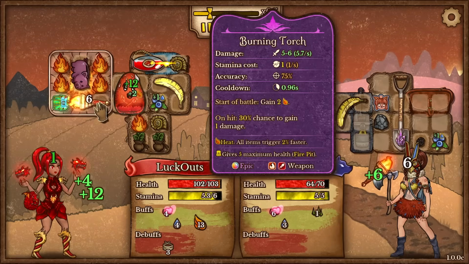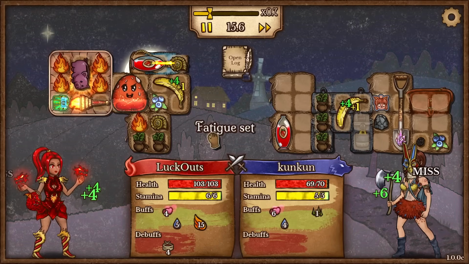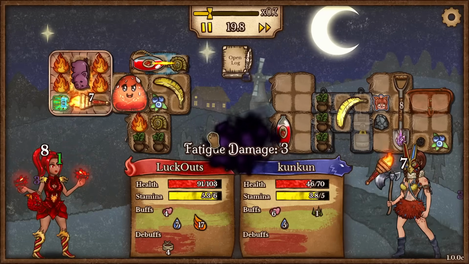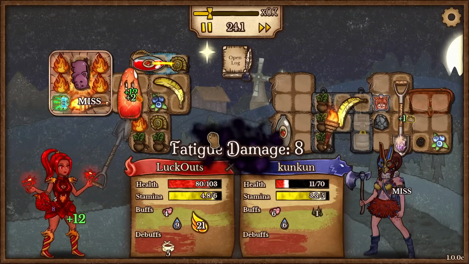Now, unfortunately, our opponent does have quite a bit of blind on us. So our Burning Torch is missing quite a bit. But I still think we're definitely going to have the advantage. Going to begin to shovel, Berserker. That is for sure. 100% should be able to win this one out. And it's not going to be close.